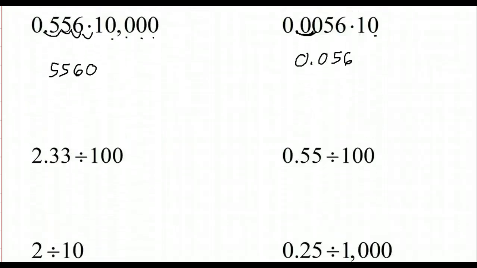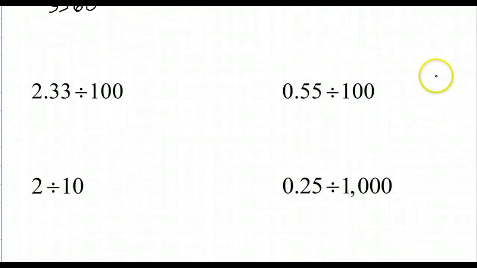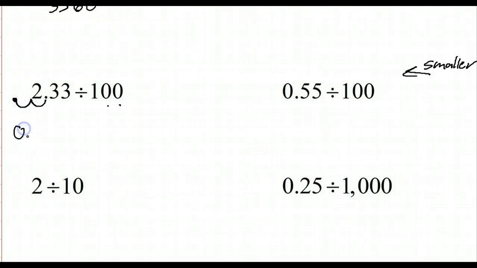Alright, let's try division. Well, if you look at it, with multiplication we move the decimal to the right. Which way is bigger if you have a number line? That way is bigger. Well, which direction is smaller? There you go. And that's the direction you're going to move the decimal. For every single 0, you move it to the left 2 if you're dividing. So it goes right there. So the answer would be point, and you got to fill in with a 0 right there. So give it a shot with those.